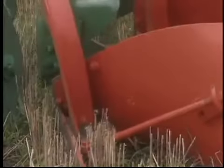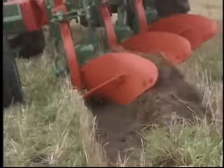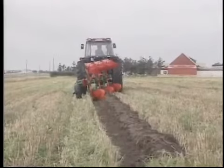It is not usually necessary to adjust the depth wheel, as the plough can be controlled by the tractor hydraulics. The rear disc coulter should be lowered to provide a clean furrow opening and to help stabilize the plough.